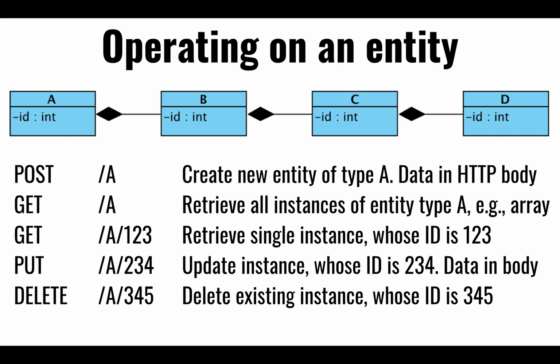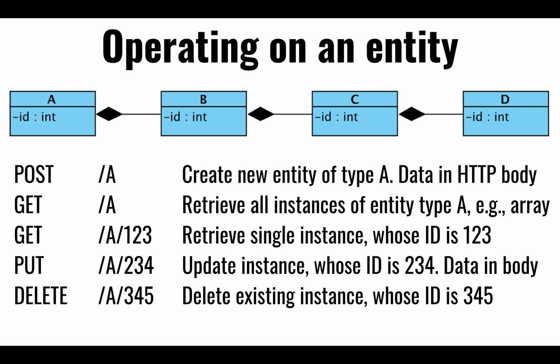Make sense? Pretty easy, right? Notice that two of the URLs are identical, /A, and three are identical, /A followed by an ID. The patterns are identical. The only way that the endpoint distinguishes them is that some of them are gets, some of them are puts, and some of them are deletes. That's how it distinguishes what you are trying to do. And each one would be mapped to a different function implemented in the web service, in the REST controller.